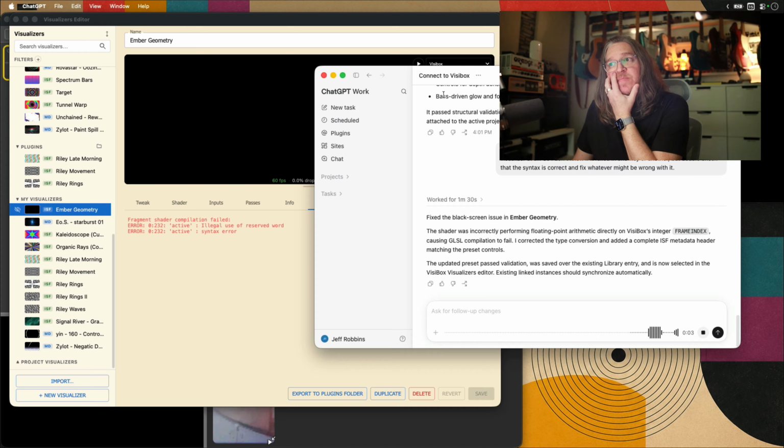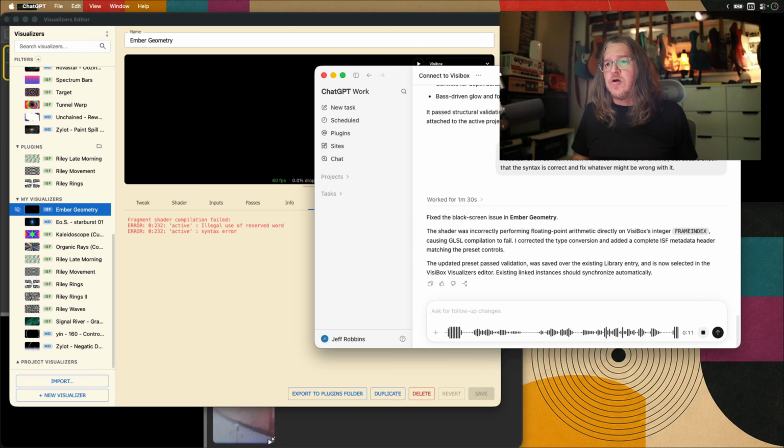I am seeing a tab here that says error. And it says fragment shader compilation failed, error 0232, illegal use of reserved word, syntax error. See if you can fix that.